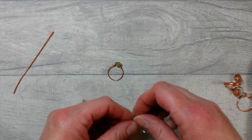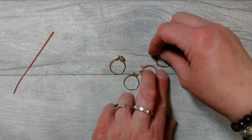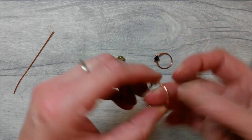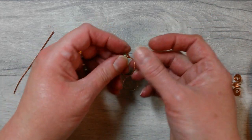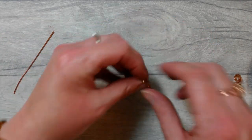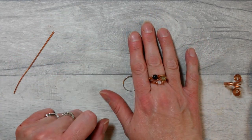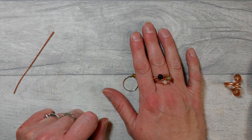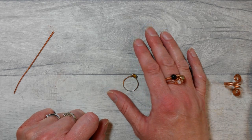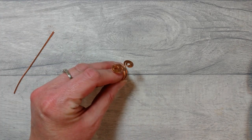So the first design I want to share with you is literally the easiest ring in the world. These are little solitaire rings, infinitely stackable. You just cross them over like so, and you can wear as many as you can fit on your finger. So I'm going to create one of these, and I will be using 1.25mm gauge or 16 gauge wire to do that. So I'm just going to pop the other rings out of the way for the moment. Sneaky peek.